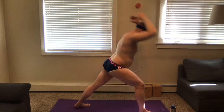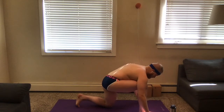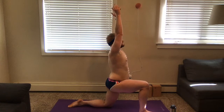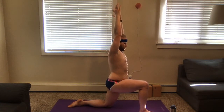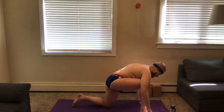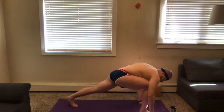Inhale, arms up. Exhale, drop them down. Drop your left leg down, low lunge. Anjanasana. Drop your left leg down, send your arms to the sky, crescent low lunge. Exhale, send your arms down. This time we'll change feet.